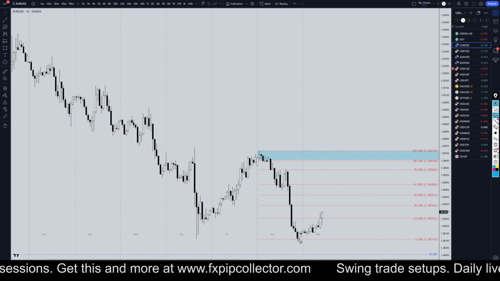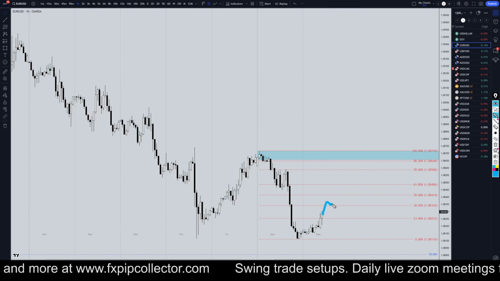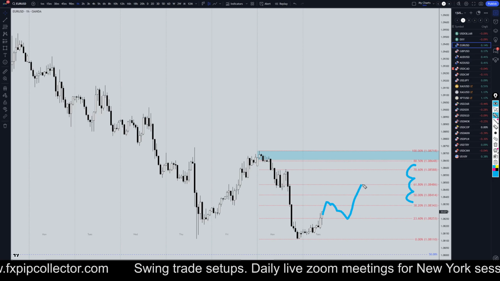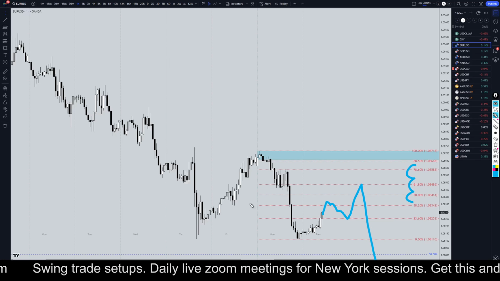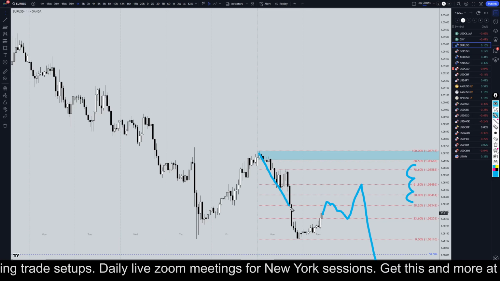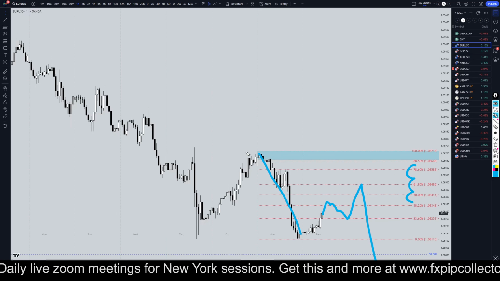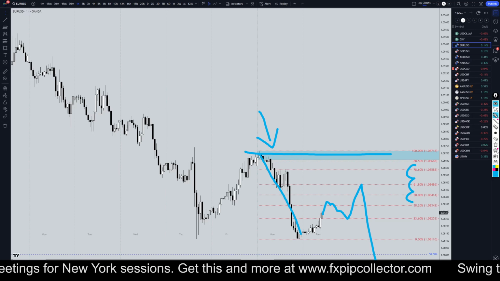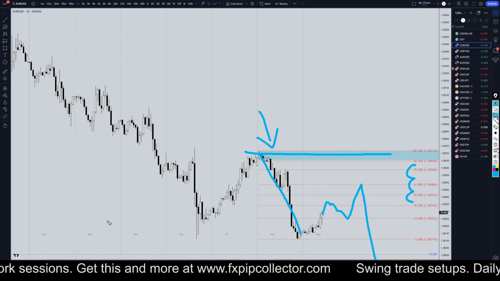But I would be still a little cautious. I mean, there's no guarantees that it's going to break structure. It could still make three waves up to one of these Fibonacci retracement levels, and it could still just keep on trending down. So definitely keep in mind that this could be a correction to this last wave, but we'll have to keep an eye on it because it does look like it is possibly ready for a break of structure to the upside, and if it does break structure, that definitely will turn me into a buyer at the end of pullbacks.